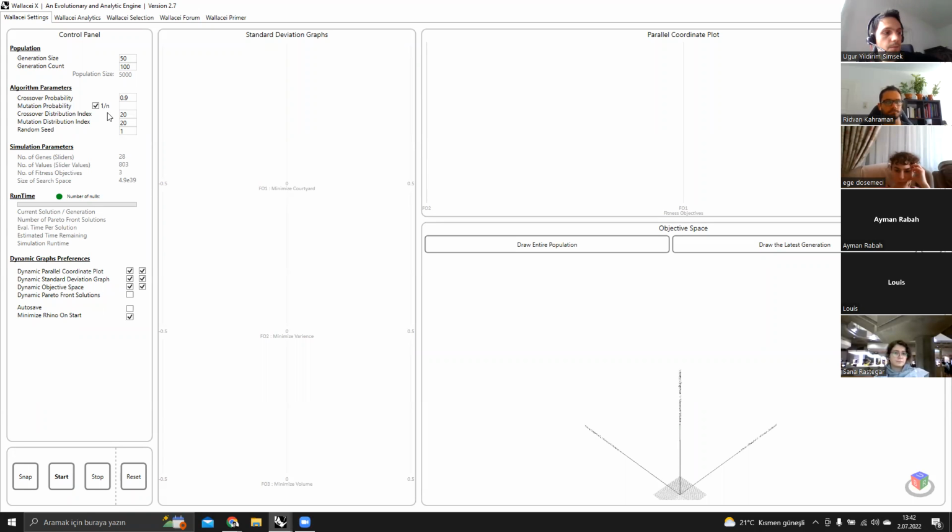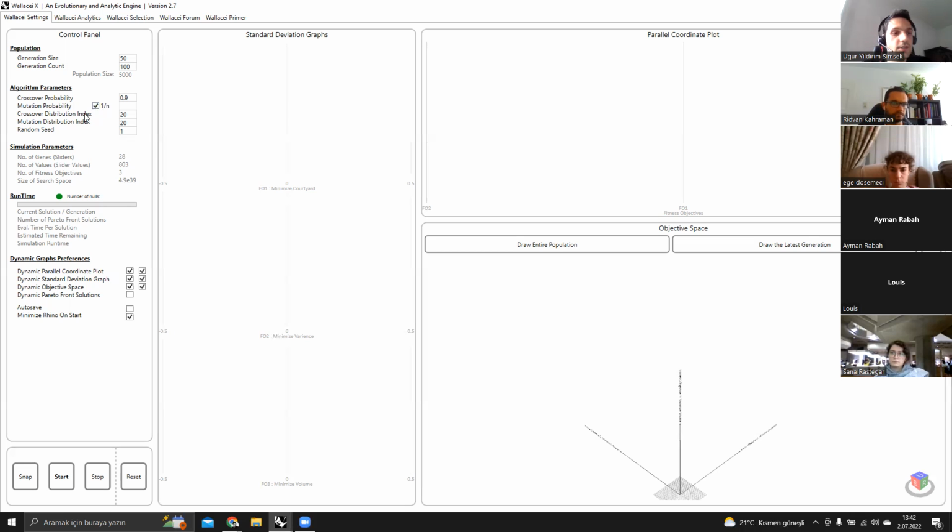Basically this paper says that for mutation probability the best ratio is keeping it 1/n, but you are also free to change it. Then next we have the crossover and mutation distribution index, which is... sorry, that was the mutation probability. Sorry for the wrong reference.